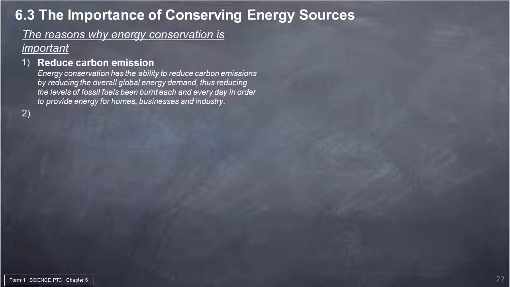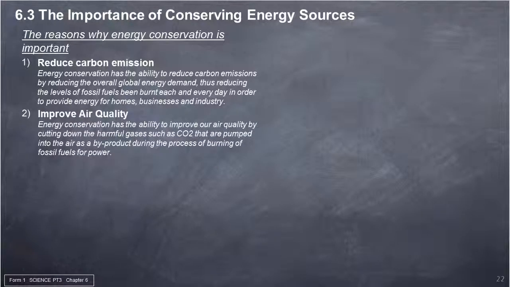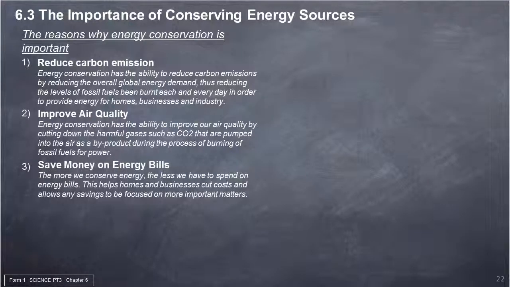2. Improve air quality. Energy conservation has the ability to improve our air quality by cutting down the harmful gases such as carbon dioxide that are pumped into the air as a byproduct during the burning of fossil fuels for power. 3. Save money on energy bills. The more we conserve energy, the less we have to spend on energy bills. This helps homes and businesses cut costs, and allows any savings to be focused on more important matters.